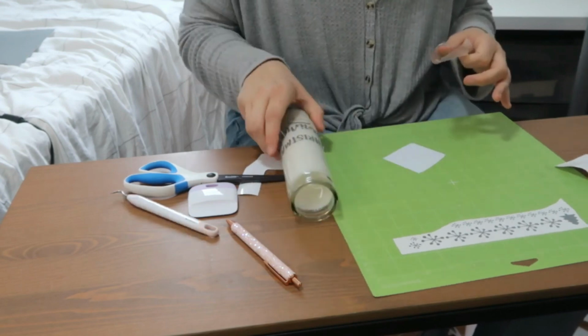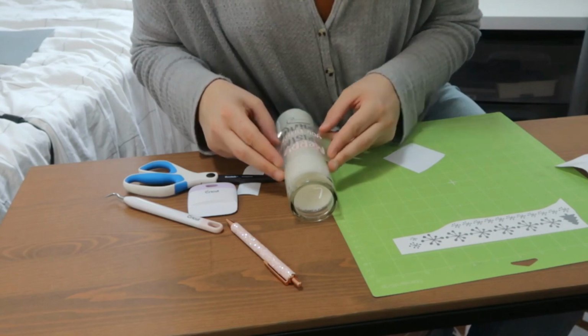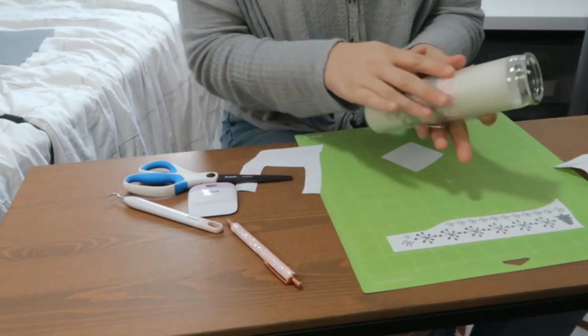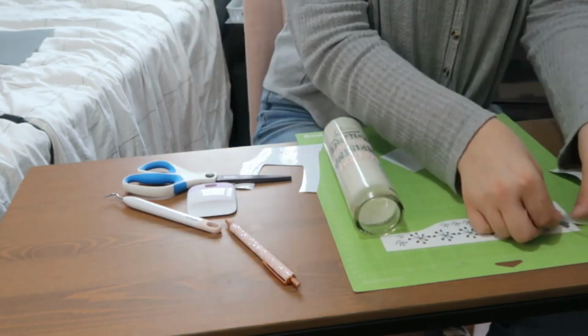This cut file I got off of Creative Fabrica, as I do for pretty much any cut file, SVG, and font that I use, because I am able to sell the items that I make with the cut files and fonts from Creative Fabrica. Definitely a bonus.